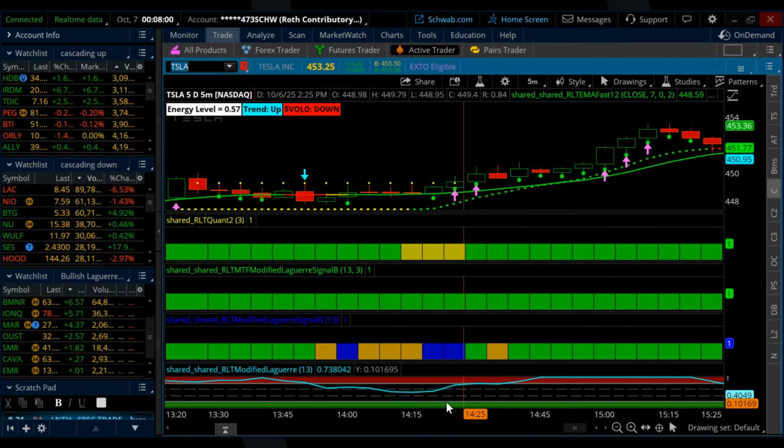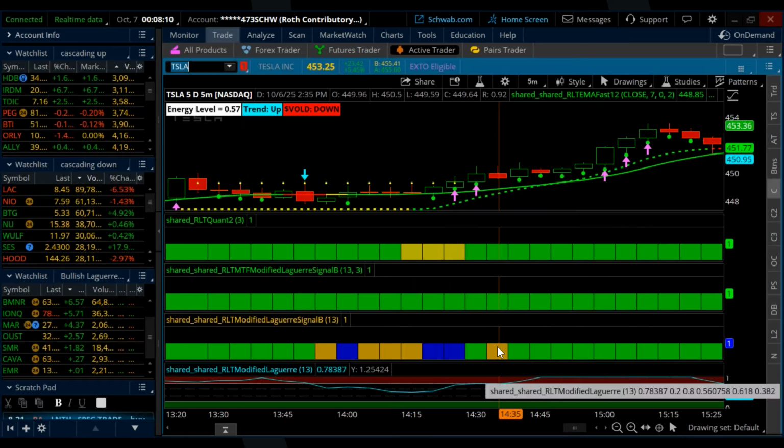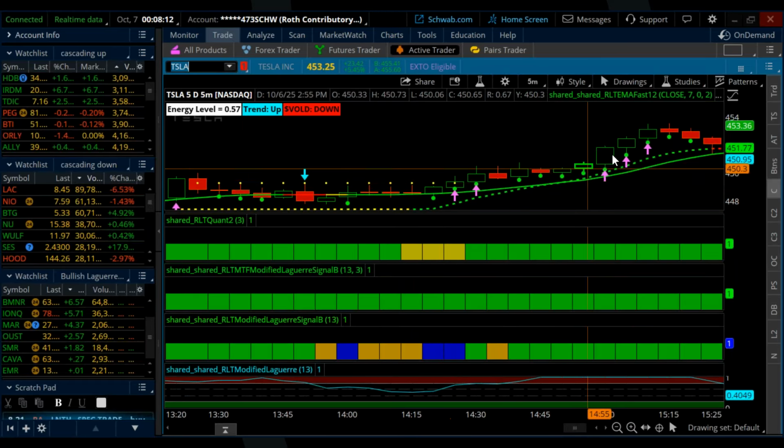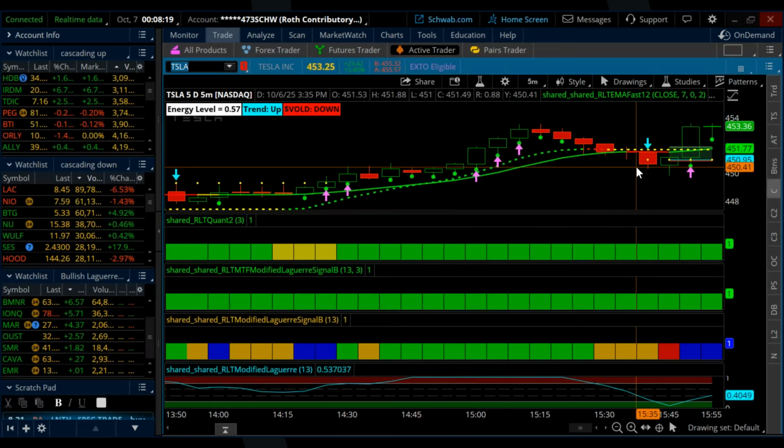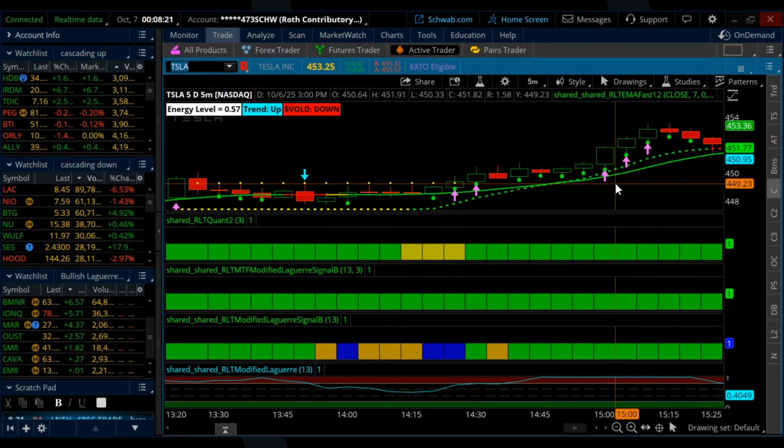And this is the actual momentum indicator right here. So you can see that it went blue here, it went yellow here just because it poked down just a bit, but it was still very high. It was still up near the red section. So that was one I wouldn't have gotten out of. And it gave you a beautiful return on the SPY Super System for Tesla right here, right now. This was really, really nice. And it was up and down a lot today. But that was a really nice trade.